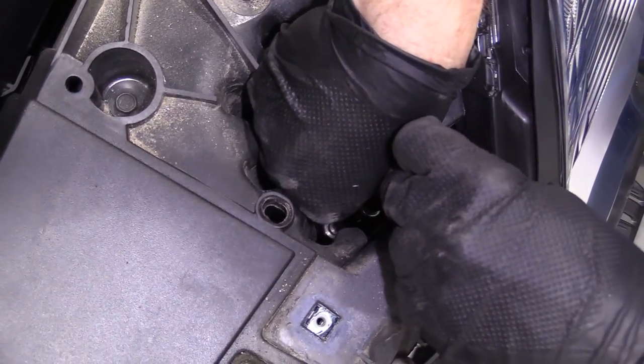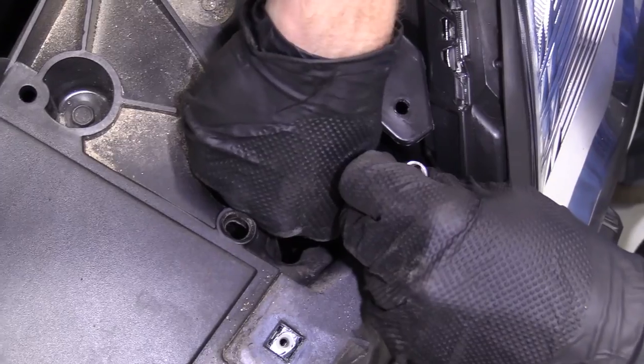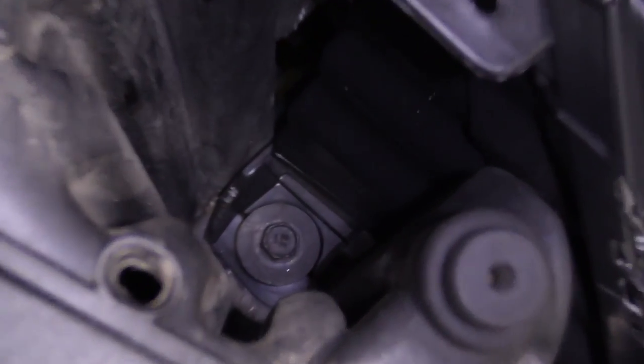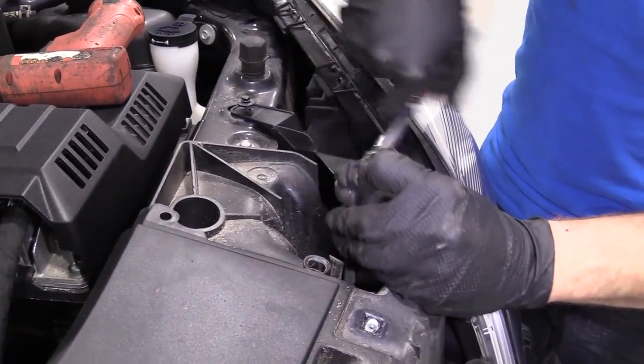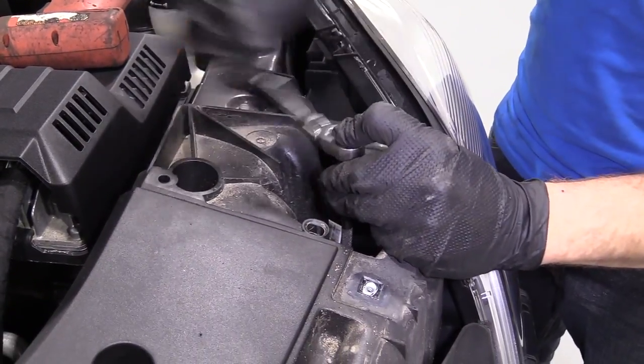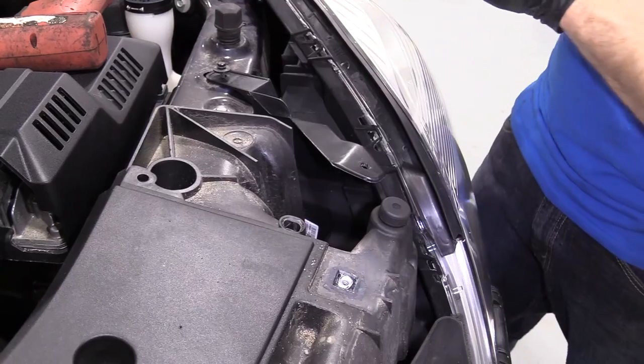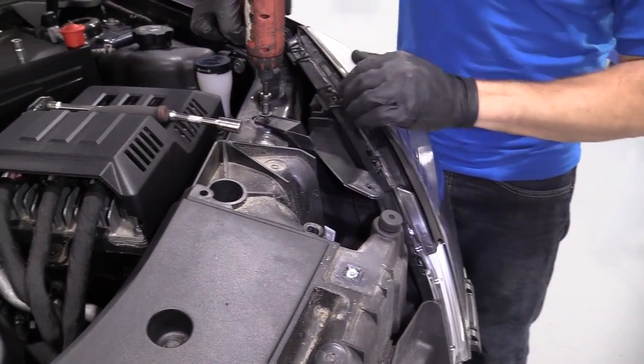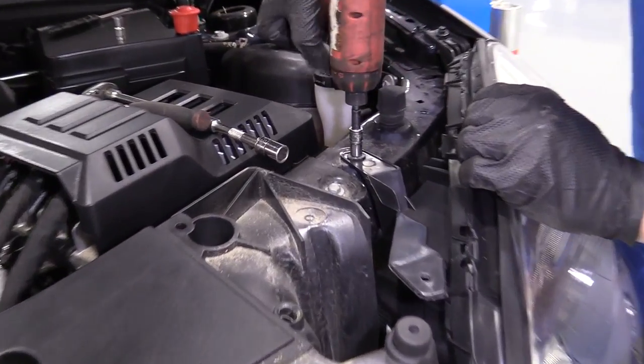Now I got it at least on the hole. Get my magnet out of there. Okay. I got it on the hole. I'm just gonna tighten it right down using my 10 millimeter. I don't want to say anything to jinx myself because I still have to do the other side, but yeah, first try. Woo woo.